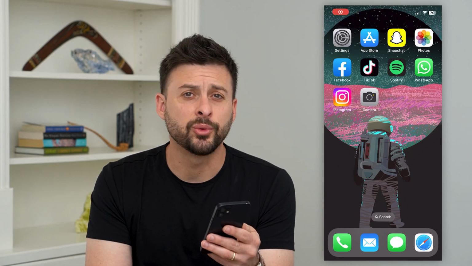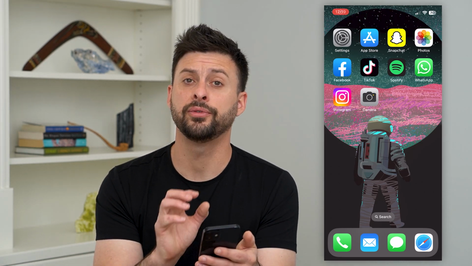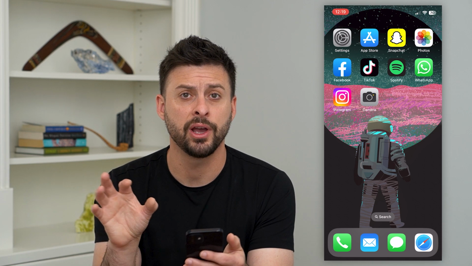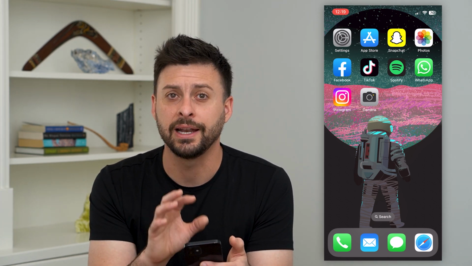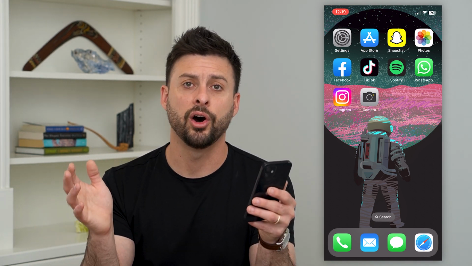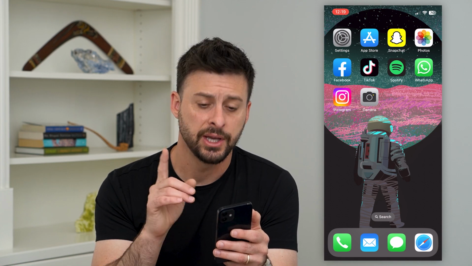Here's how to use the ultra wide camera on your iPhone. Now, if you're on your iPhone, either in the camera app, Snapchat, Instagram, whatever it may be, you can always use that wide camera angle, which basically gives you a broader perspective on what's going on, sort of a fisheye lens. I'm gonna show you how to use it.